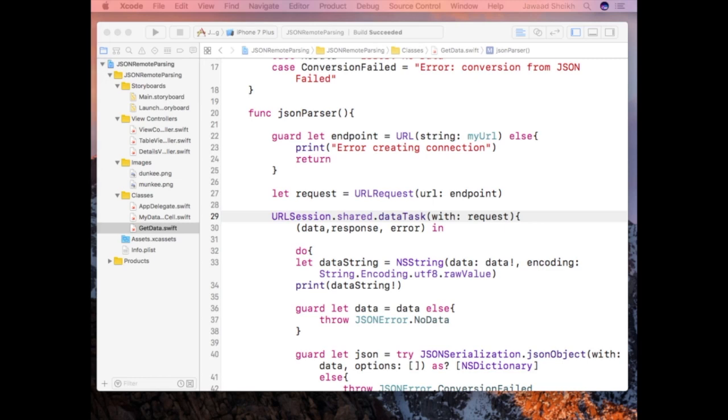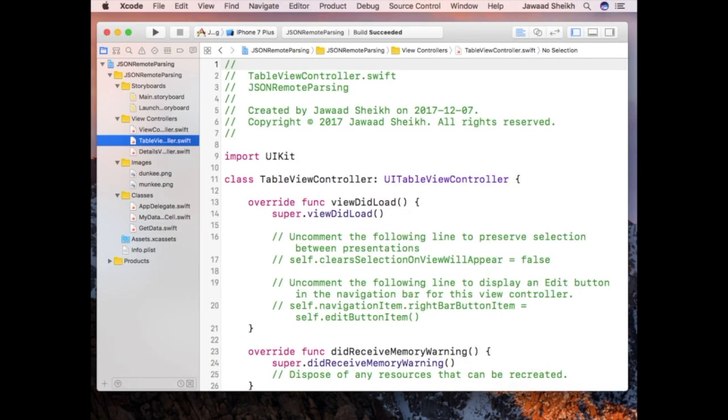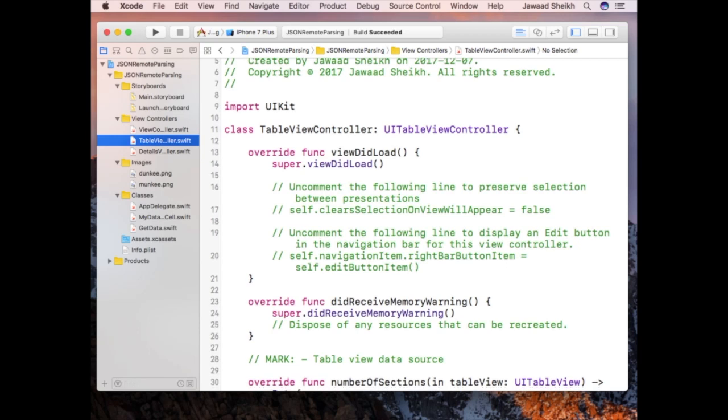All right, so now that we have our get data in place, let's move over to our table view controller and populate our table and see what we can do there. So now, the thing about the table itself is that upon loading, it will make its request to the database, download the data, and display the data in the table. But the problem is, it will just load the table with or without data. It may even crash. So we need to have a way to repeatedly check the table to see when the data is available, and then reload the table when the data is ready. So we're going to add extra code.